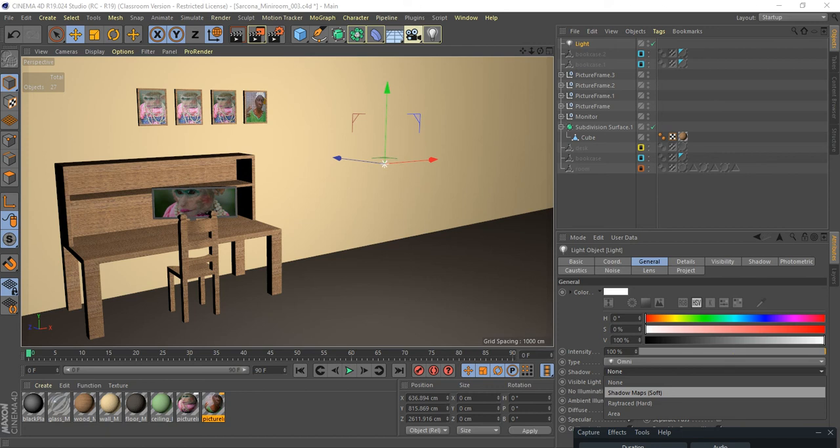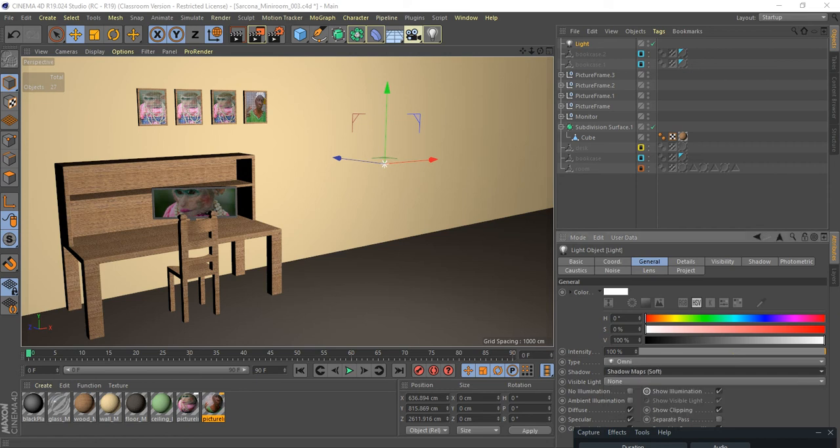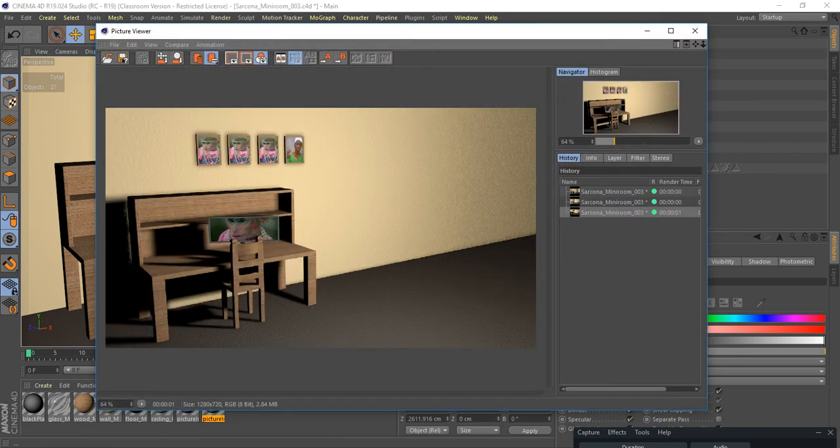Just so you can see, go to the first one, which says Shadow Maps Soft, and then hit Shift R again. Okay, so we added Shadow Maps Soft, we hit Shift R, and now we can see actual shadows.